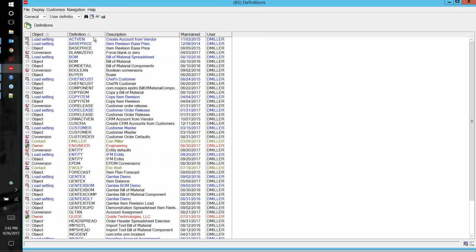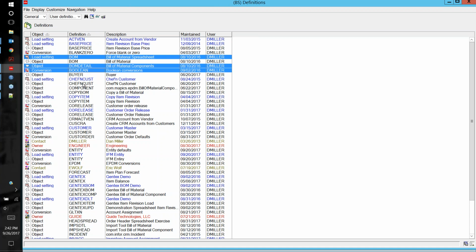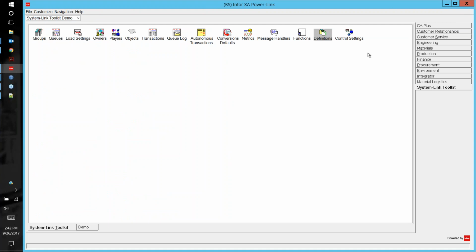Because you want to develop this stuff and test and promote to production, you can define that stuff in test and then pick the definitions that you want to promote to production, export those, and then import them into production.